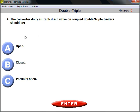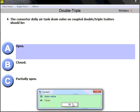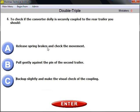So in what condition should this air tank drain valve be? It should be open, because if it were closed, you wouldn't be able to supply air to the second trailer. Partially open is not true at all. Again, general logic. You just need to figure out what the converter dolly is: a device used to connect the first and second trailer. So definitely it should be open.